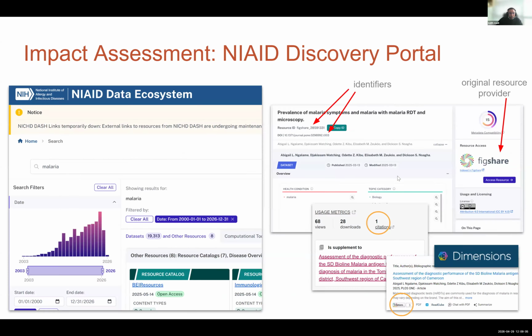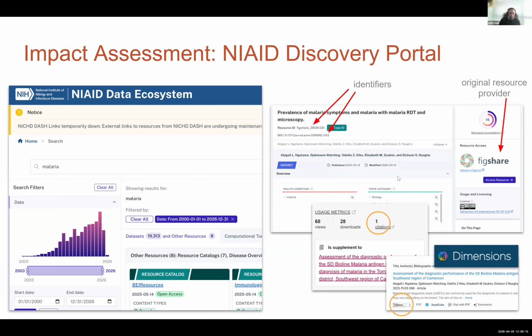So if you take a look at what is happening with the NDE, this screenshot shows a few of the visuals from the NDE itself and what the portal provides in terms of displaying identifiers. So, for example, here we have both the resource ID and the DOI for this particular resource. We have a pointer to the original resource provider.